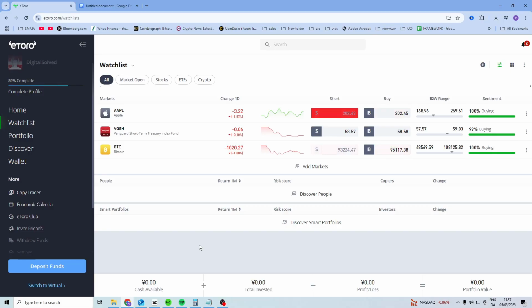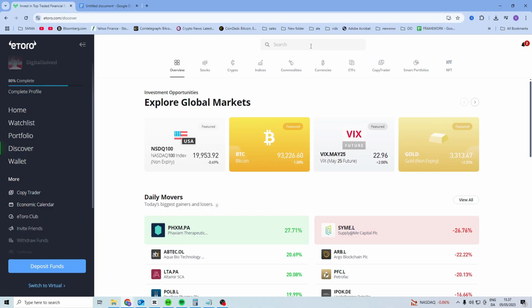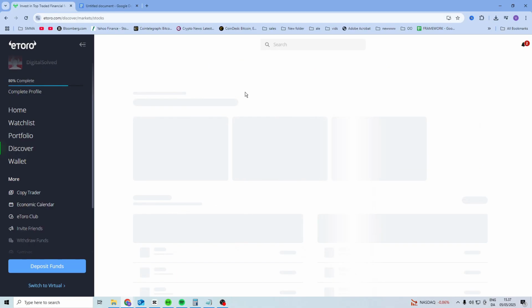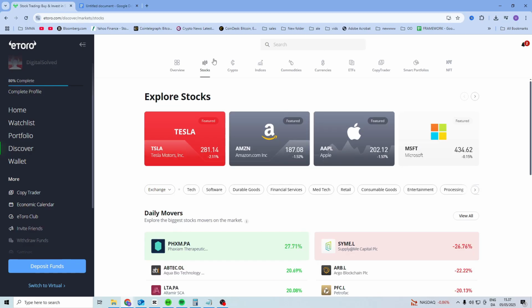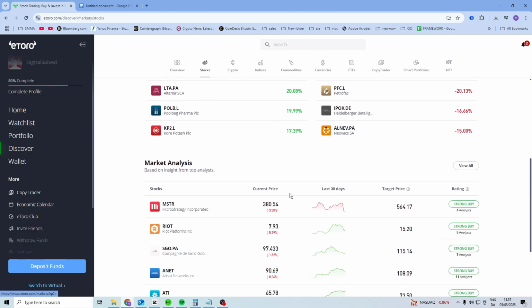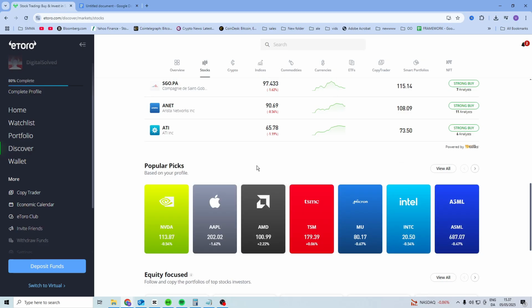Once that is done, you want to deposit some funds, and then after that you just want to find whatever you want to buy some stocks in. So what you can do is, and it doesn't need to be stocks, it can also be crypto. And what you want to do is you can either go to watchlist or discover, search for what you want here. So in this case, let's say you want to do stocks. You can either search for a specific one or go to the stocks tab here and find all of the stocks. So down here are the popular ones.